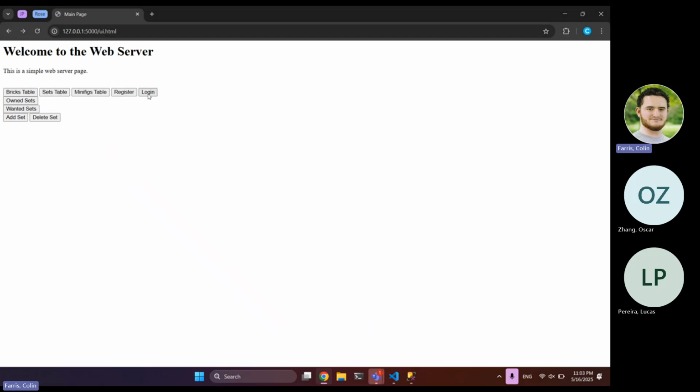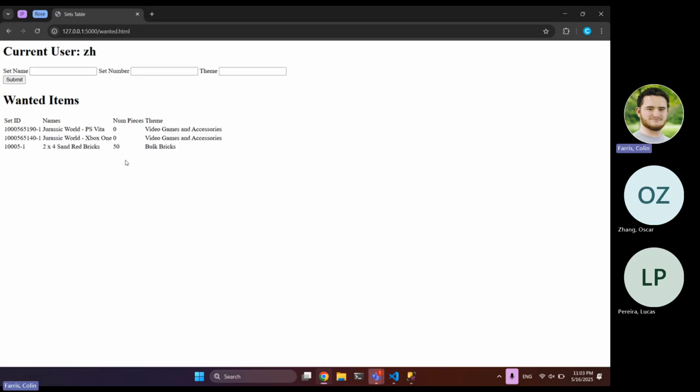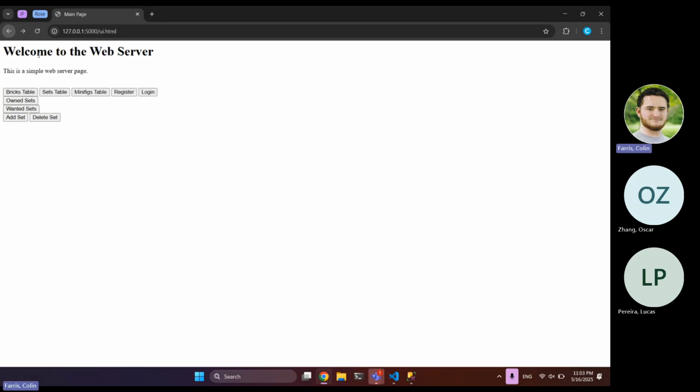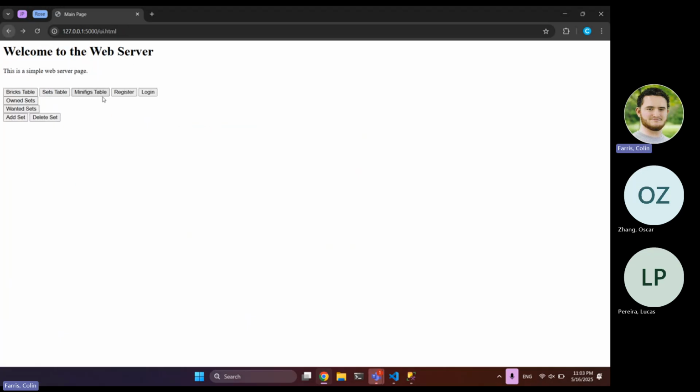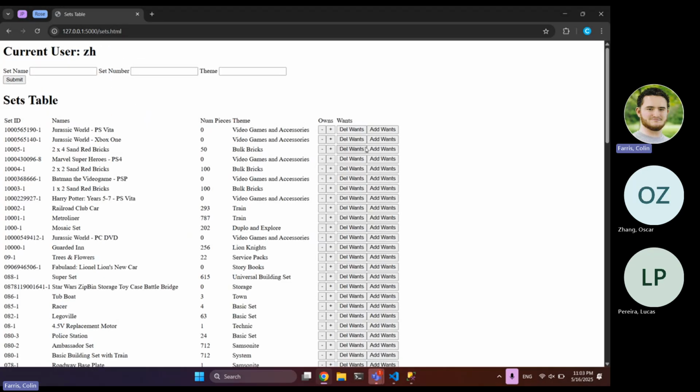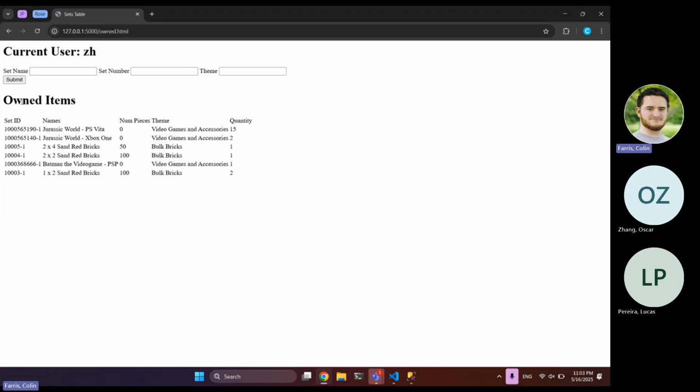Let me go to the sets table and add wants on a couple of these. And then it will add those to the wanted sets. And then, for example, you see how this has quantity 7 for the Jurassic World PS Vita game, I can just make that a bit bigger.